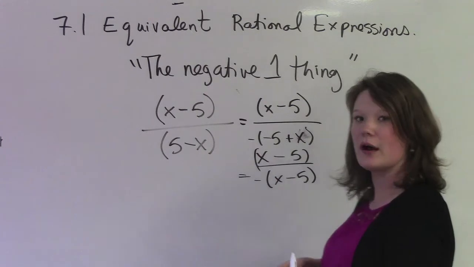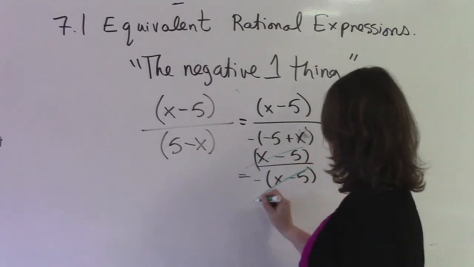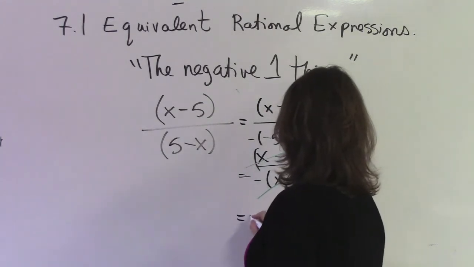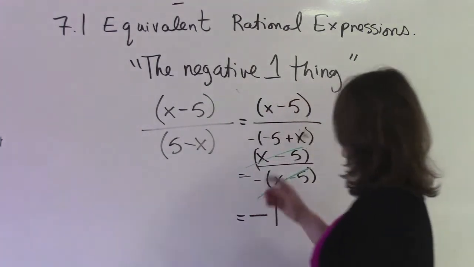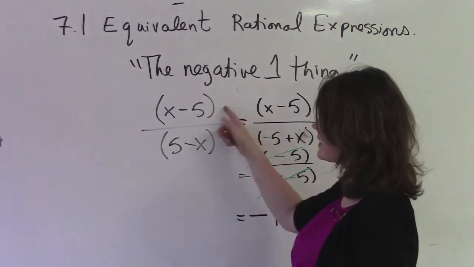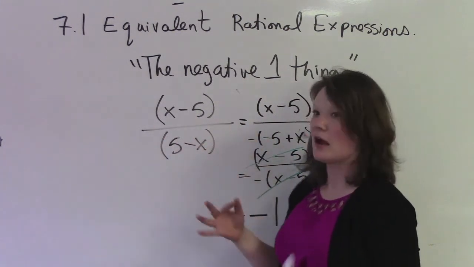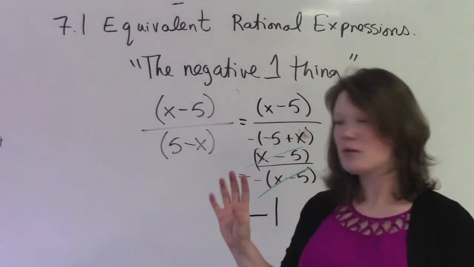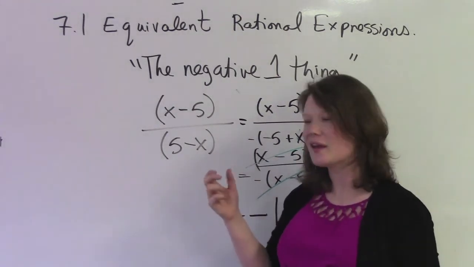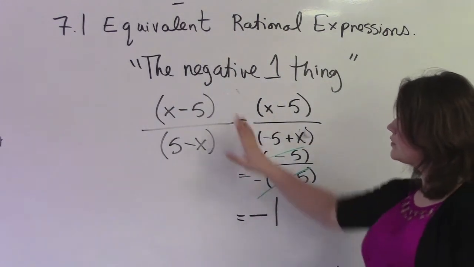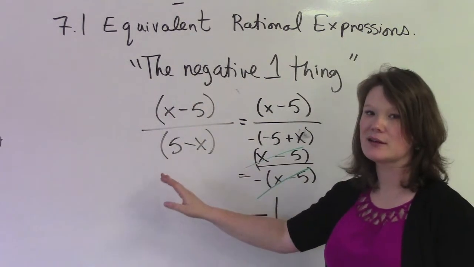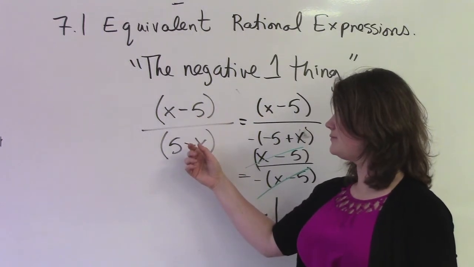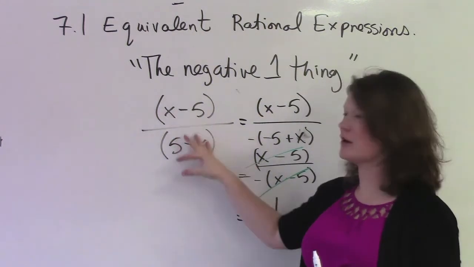Now what we can do is cancel these out because they look exactly the same. And what are we left with here? We're left with -1. So if ever you see something that looks kind of like that, like x minus 5 and 5 minus x, or x minus 3 and 3 minus x, we can use that -1 thing to factor out a -1 to know that if I cancel this with this, it's actually -1, not 1. Or, like, you can still simplify it. This is not in the most simple stage.